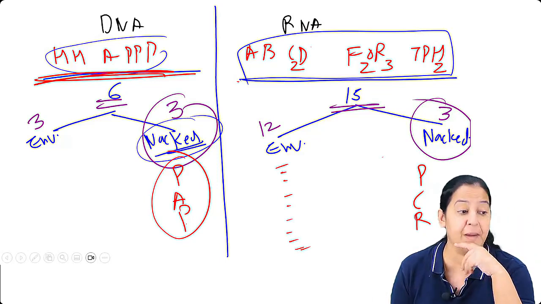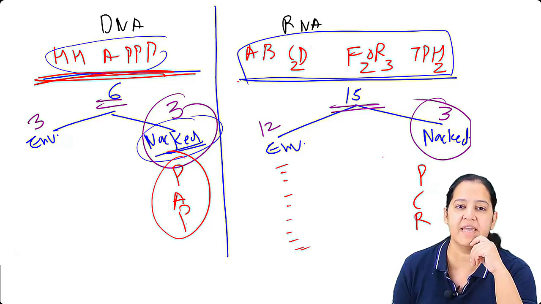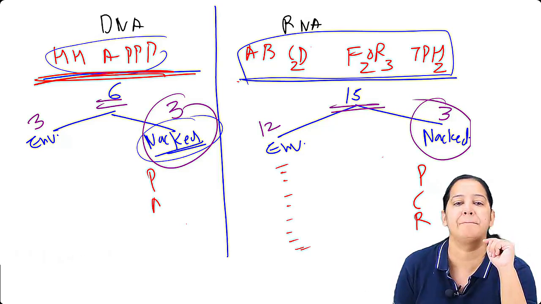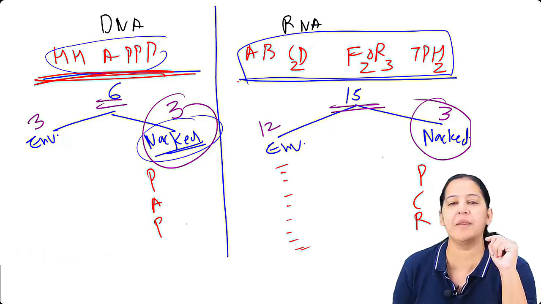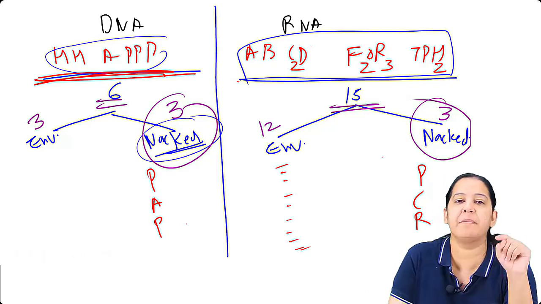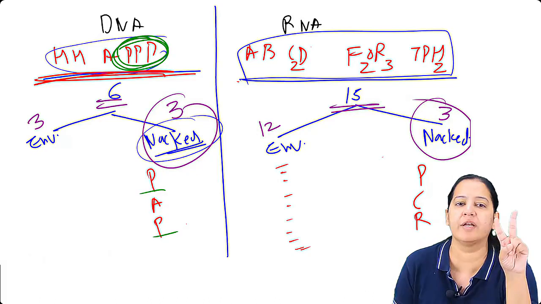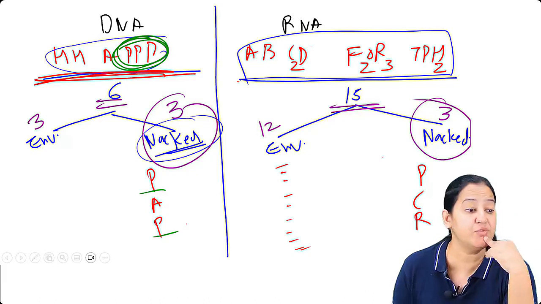Say yes, people. I'm super simplifying it. है ना? So DNA में naked क्या है? POP. What is the full form of POP? P ही तो confusing है ना? How many P we have in DNA? You will see, ma'am, in DNA we have 3P. But in POP we are including 2. So which 2 we are including? Which one we are not including?